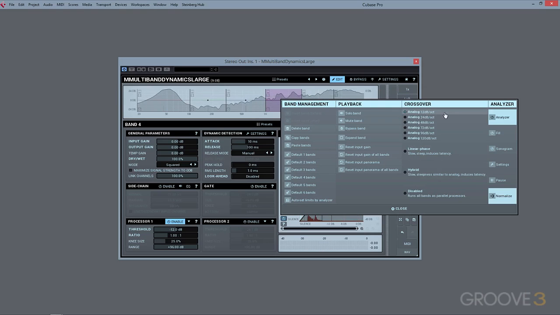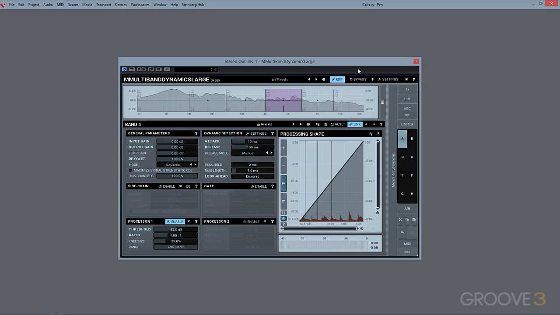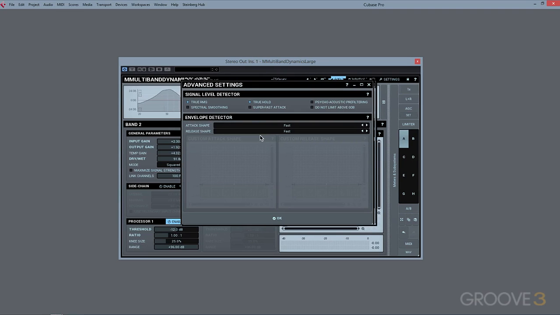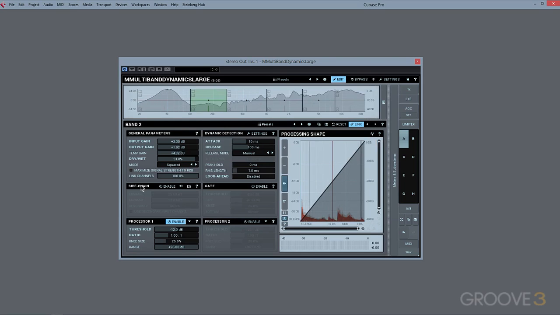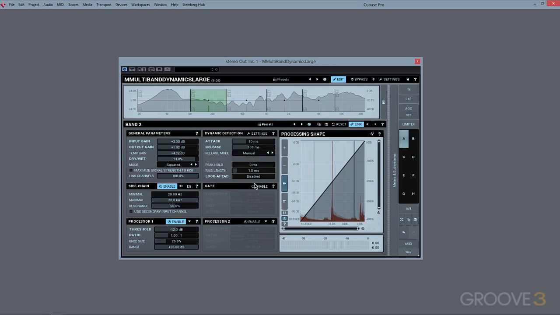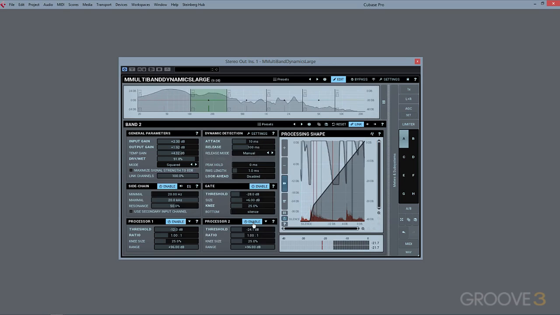Each frequency band can be processed with its own unique dynamic settings by selecting the band, then adjusting the dynamic settings below. Each band has input and output settings with parallel wet and dry control, envelope controls like attack and release with a customizable envelope curve, a sidechain with 6-band graphic EQ, a noise gate, and 2 dynamics processors with inverse ratio settings, which allow for compression, expansion, upward compression, and downward expansion.